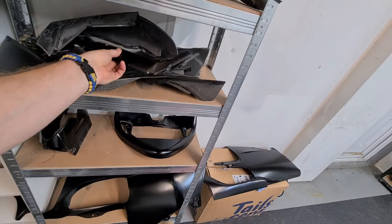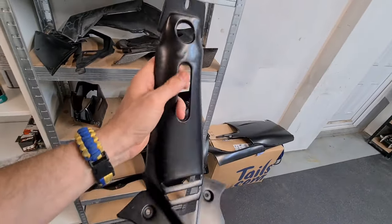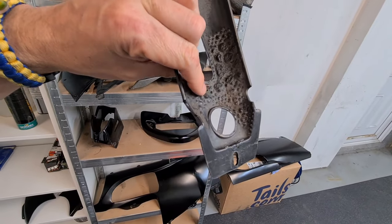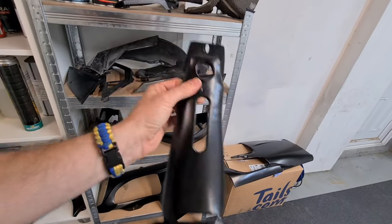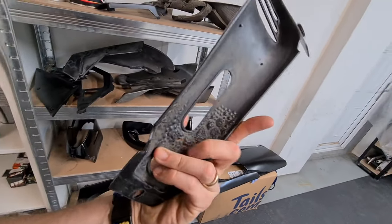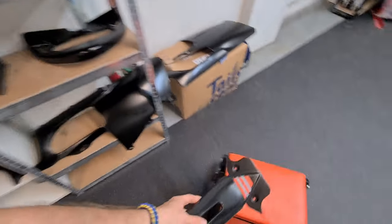We'll be starting with all these little pieces first, because I can get all these done in a day. So we'll straighten this out, find out. Oh, looks like it's melted somehow there. That's possibly something to do with the exhaust header, I'm guessing, but I don't think it runs down there. We're going to straighten these out best we possibly can and get them painted.